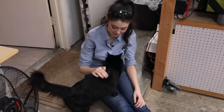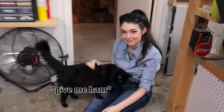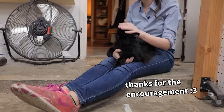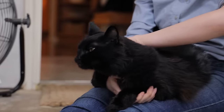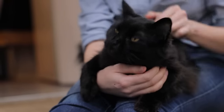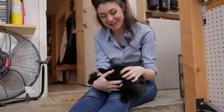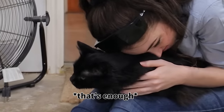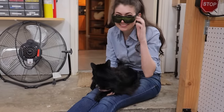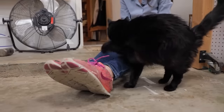Do we need a cat break? I hear the supervisor in there. Yeah, let's take a little break. Oh, wise supervisor. What words of wisdom do you have for us? Don't lose confidence. Thanks for the encouragement. She's like, this is a good spot. You can stay here. Supervisor approves of break. Thank you, Jube. Yes. We should take more cat breaks for the project. That's enough. All right. Supervisor says back to work. I'm done. Oh. And she's done.